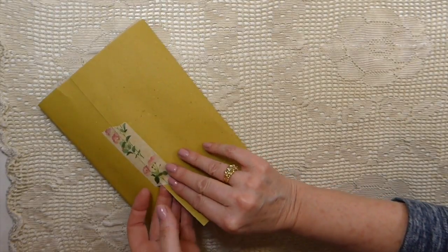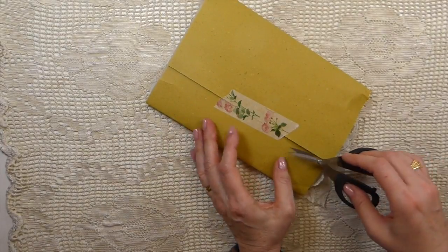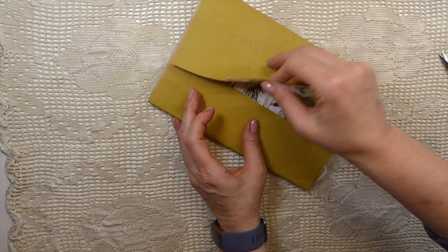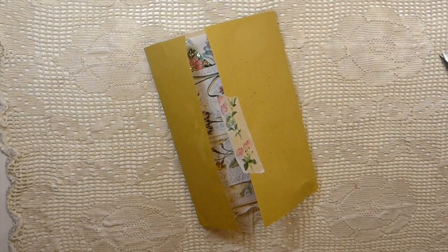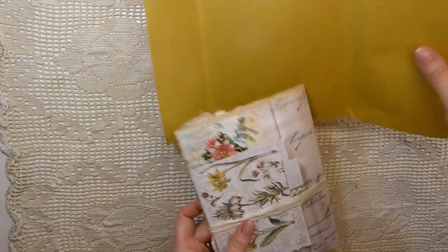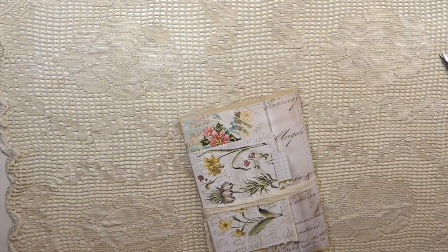Gosh, I'm so excited to get inside of it. Oh, this must be the straw. Okay, now she does. I believe she still has it. She can correct me if I'm wrong. I believe she's got the straw paper as well. I know she does the straw bags. But at one time she had the straw paper. Now she may be out of stock of that. But guys, it feels so nice. Really, really nice paper. Thank you, Rachel. I'm going to use that as well.